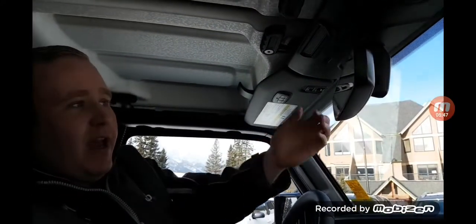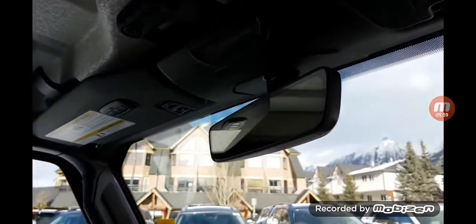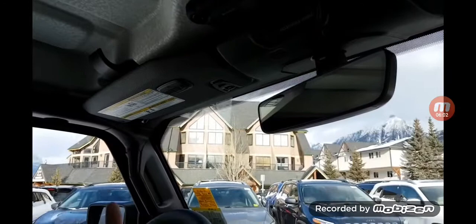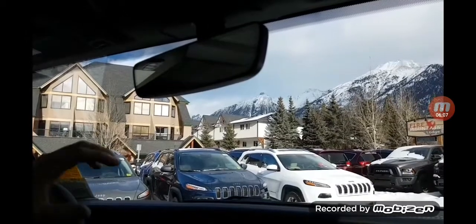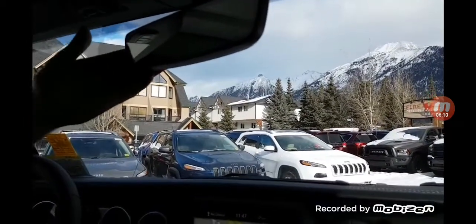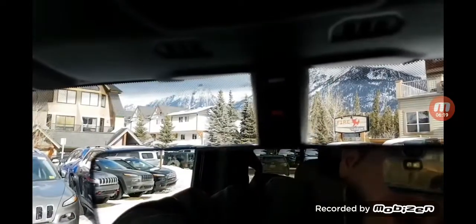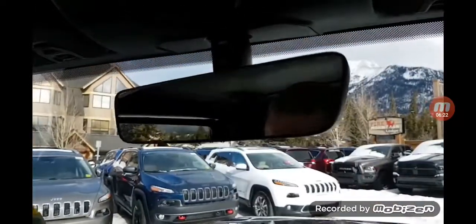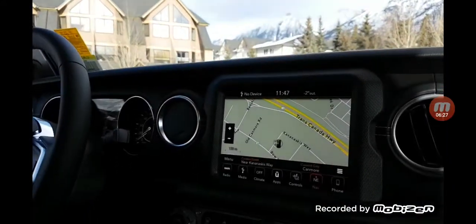It really adds a nice texture to the panels instead of that blank, flat white that we used to see in the JKs. And right off the bat, you'll probably notice that the rear view mirror is actually mounted to the cross member at the top of the frame here, as opposed to being mounted directly to the windshield. Now Jeep was quite clever when they did this, because what they wanted to do is make it much easier for you to be able to fold down the windshield for the first time ever in an all-new Wrangler. So when you do fold down your windshield, your rear view mirror is still fixed in place. You've got SOS here and the assist. This is going to be tied in with that all-new Uconnect screen, which is going to give you the capability of calling for assistance, roadside assistance, flat tire repair, all that kind of stuff with ease from your Jeep.